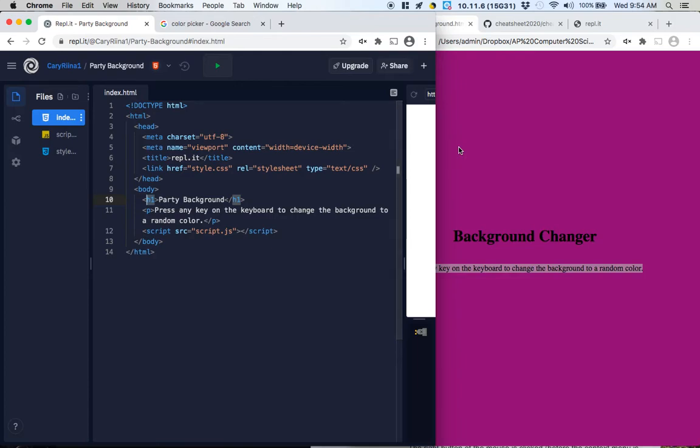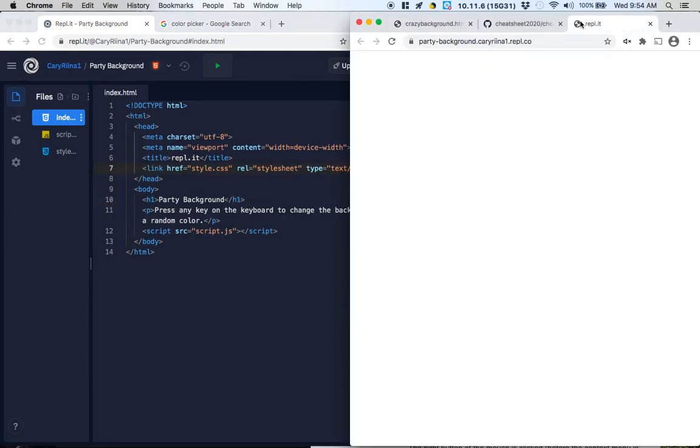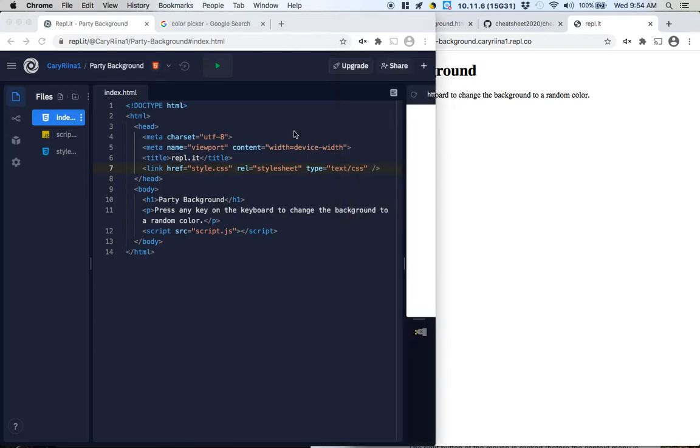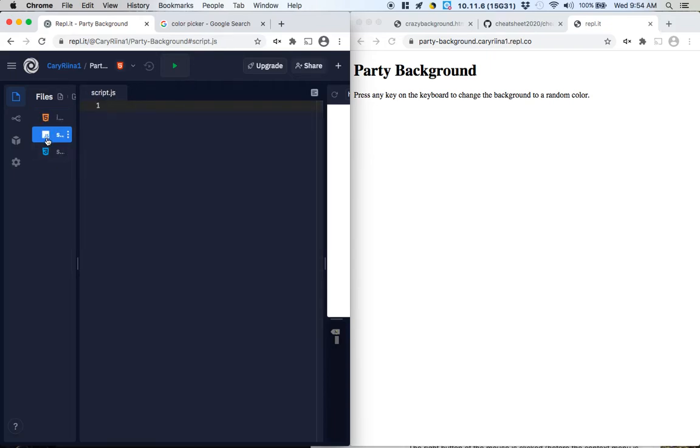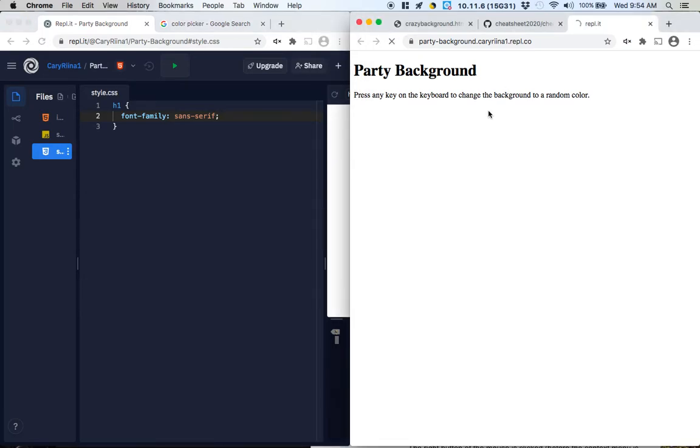All right, so since we're talking about style today, let's load up this web page. I've got it open here. Usually when we style stuff, we style it in the style.css file, not JavaScript, and I forgot to change this, okay? So we might do something like H1, and if we want to modify the H1, we have a variety of property value pairs that we can utilize, like font family. And rather than go crazy with the Google fonts, I'm going to use a built-in font, sans serif. And now the sans serif font will be applied to party background.